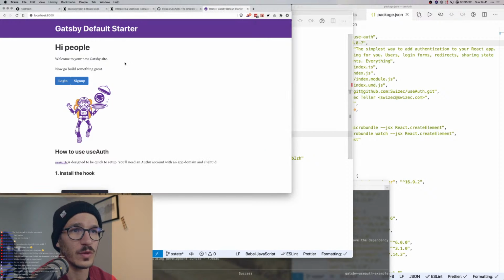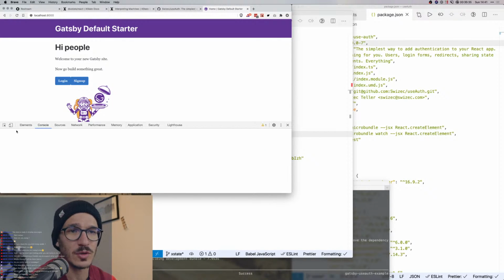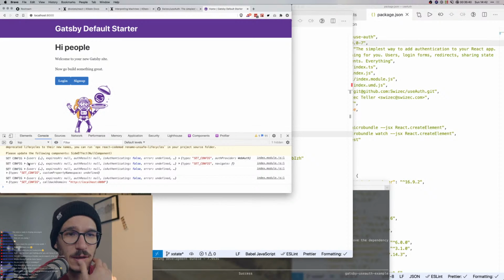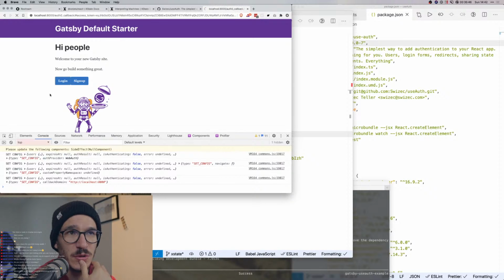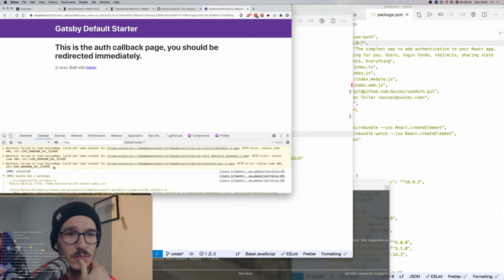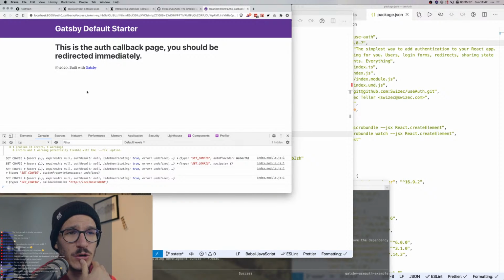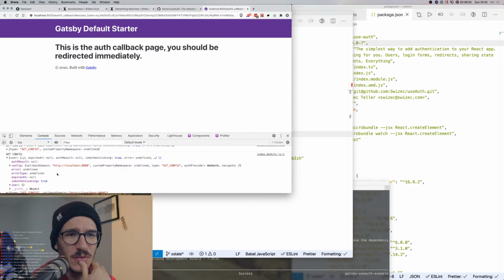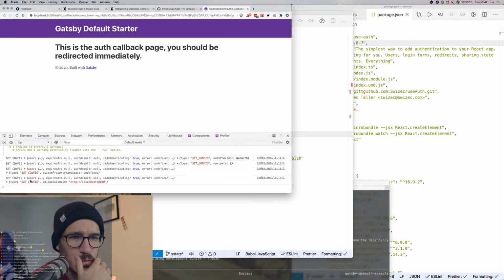All right, so we've got this. Let's see if we get any console logs for the configuration and if logging in works at all. So we get set configs. Nice. All of that worked. So that means we should be able to log in. Well, it didn't work. That's for sure. Set config, callback domain, error undefined. Okay.